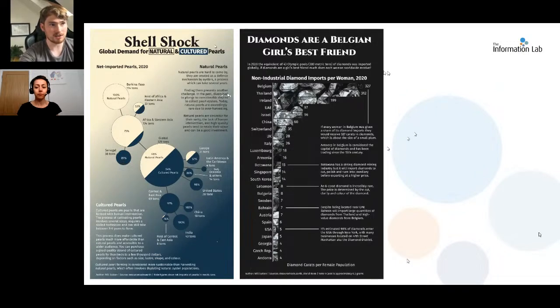Even this subtitle, or this explanation: in 2020, the equivalent of 43 Olympic pools of diamonds were imported, but how much is that per woman worldwide? And then I would use again these ideas like 327 carats, about the size of a small plum of diamond for every woman in Belgium. So a bit of a different visualization there, but it did help with these sort of notable objects, so I can make this much easier for someone to interpret, despite it being a bit of a complex metric I'm using there.